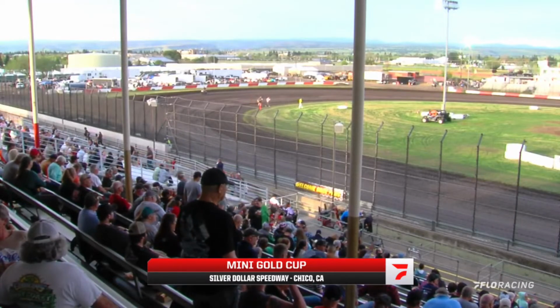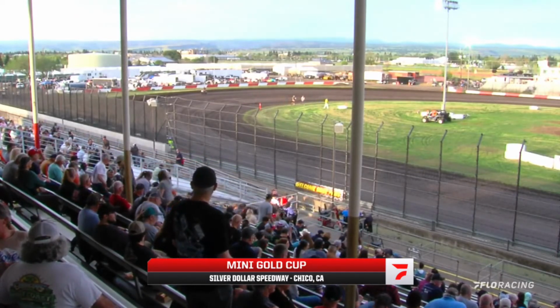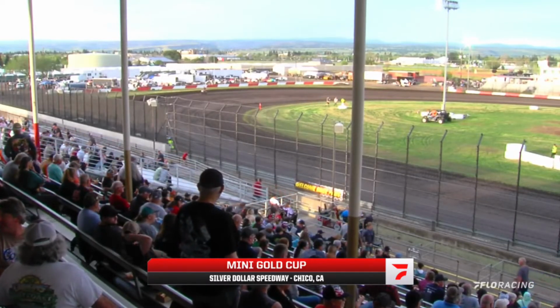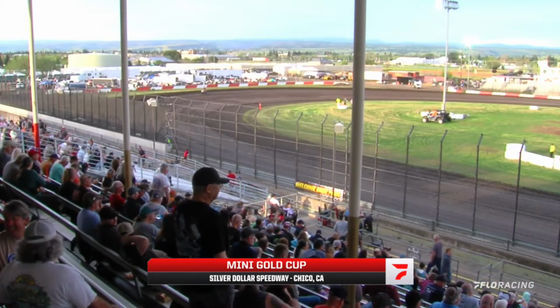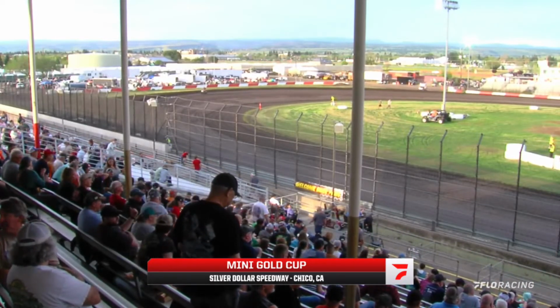Beautiful brand new lettered-up Chuck Patterson pace vehicle done by Kevin Scher Designs. We appreciate them. The man that really designed it is the guy on top of the flag stand, Bob Scoville, the lead designer at Kevin Scher Designs. He just did that deal with Darren and Chuck Patterson. Looks good.